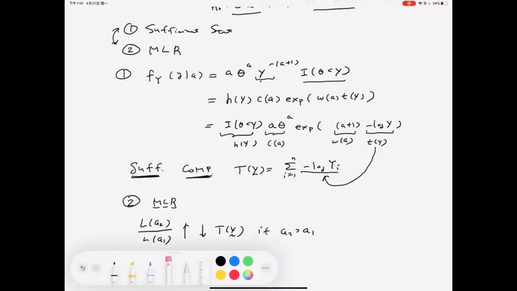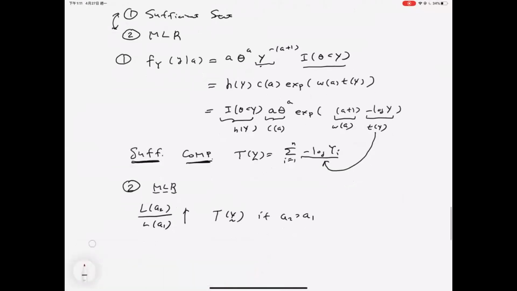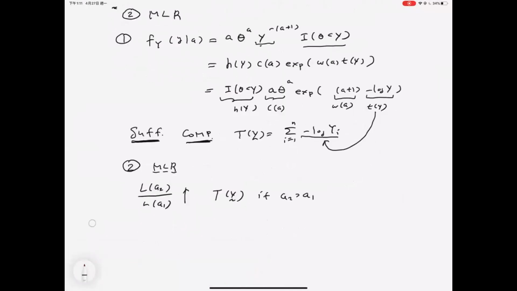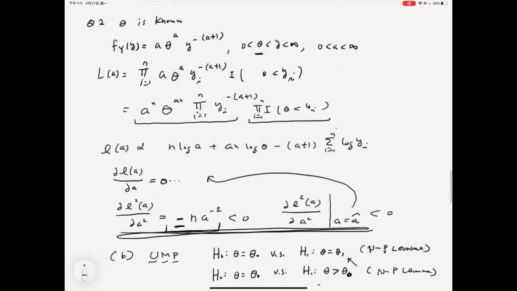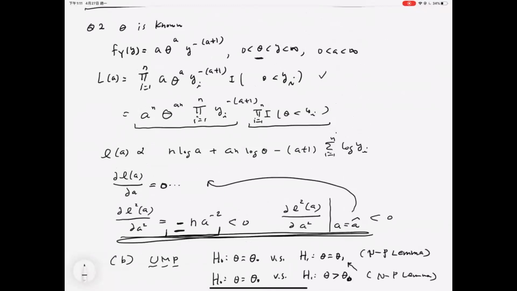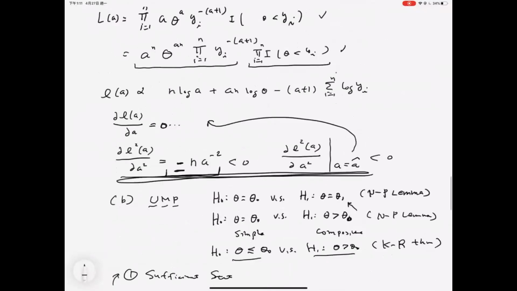Actually, my slides only say this: increasing function of t y, okay? But it could be easy to change the sign of t x. It can actually become an increasing or decreasing function, okay? Or you might see that a little bit to see what happened. I will mention that later on to show why I said it. Increasing or decreasing actually is one side away from your t y, okay? But keep in mind, if a2 is bigger than a1, okay, then you do that, right? Because you do have a likelihood function from a right here, right? You do have a likelihood function right here. So it means you just plug in, right? You have L a2 and L a1.